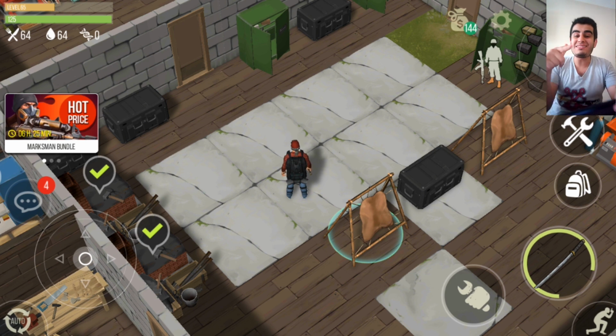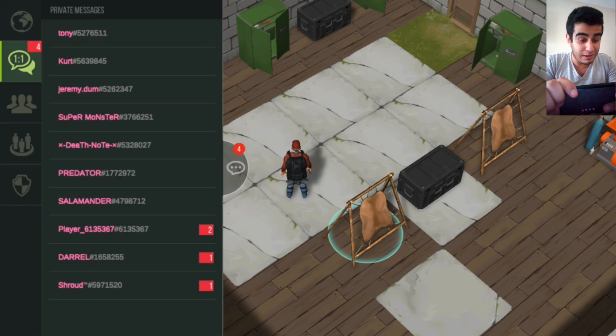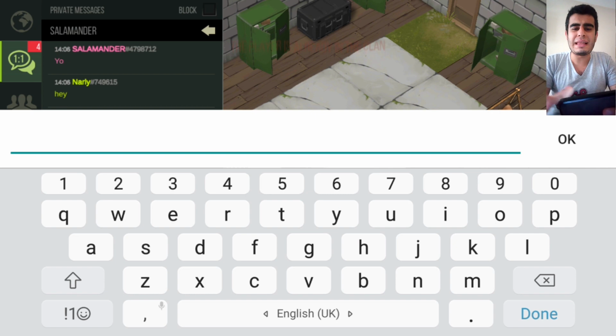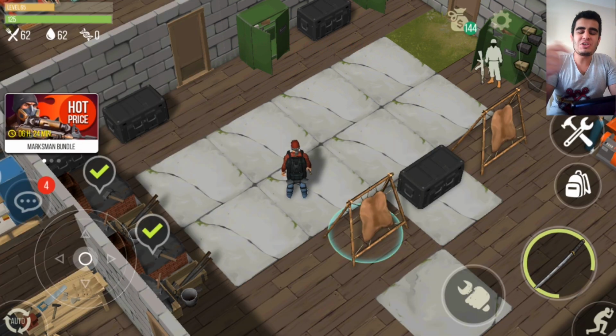So I recently spoke to some guys on Discord, and everyone was talking to me like, Gnarly, I want this, I want that, please help me with the items. And some of the guys are talking right now, for example, the guy Salamander. So I'm just going to speak to him and invite him to my clan, so I'm not going to show you all the details. Let me just talk to the guys and I'll be right back.